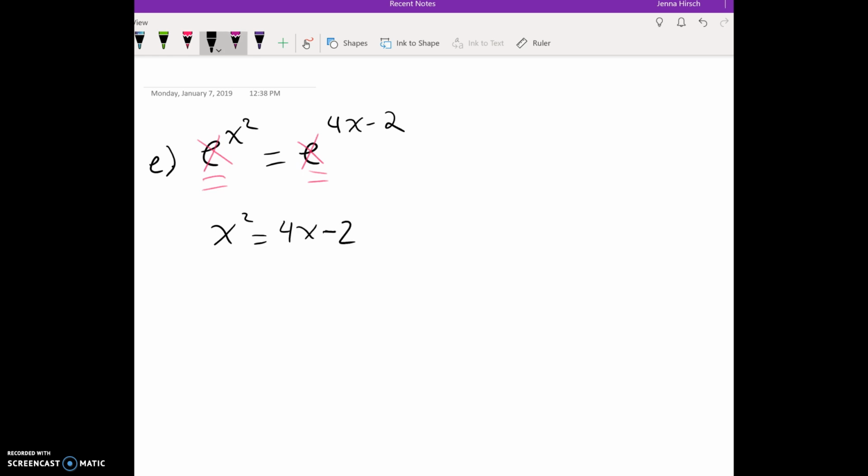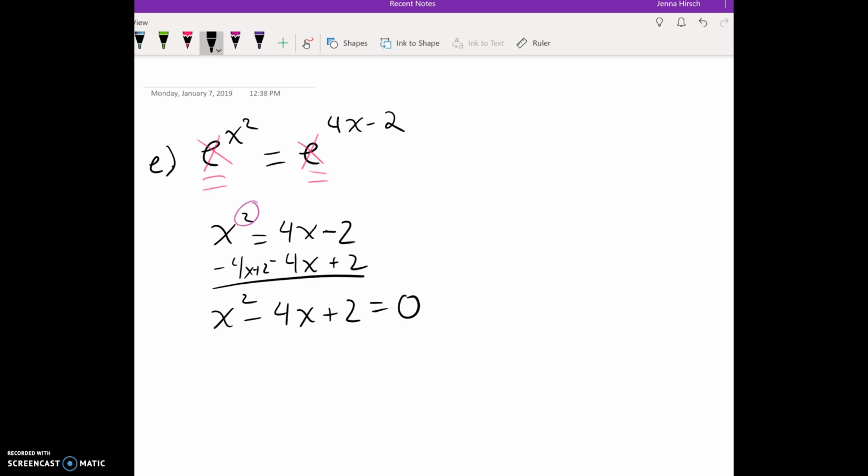So hopefully one of the first things you notice about this equation is that it is a quadratic equation. It's a second degree equation, which means that we are going to solve this either by factoring or using the quadratic formula. Either way, we have to get it in standard form, which means we want to get all the terms over on one side of the equation and 0 on the other side. So we're going to subtract 4x and add 2 to both sides of the equation to give us a 0 on the left-hand side. And the equation we're solving is x squared minus 4x plus 2 is equal to 0. So this is what we need to solve.